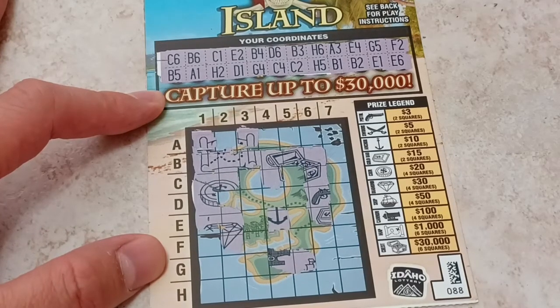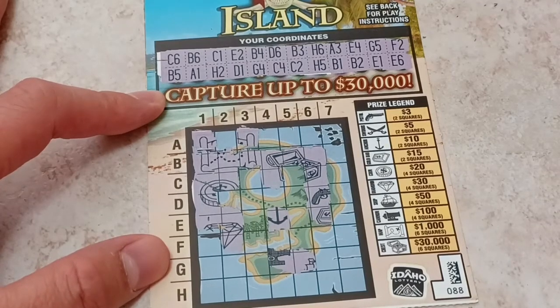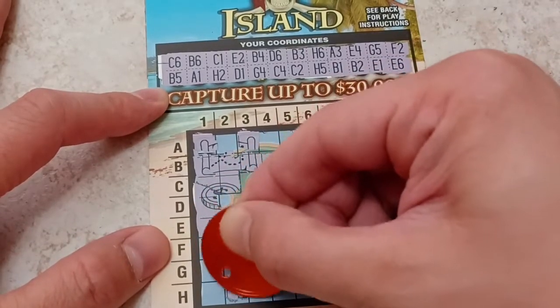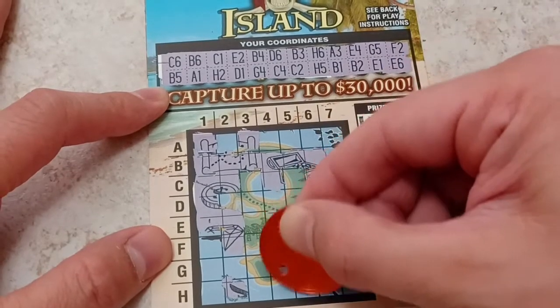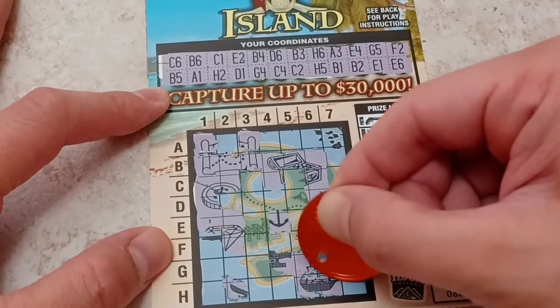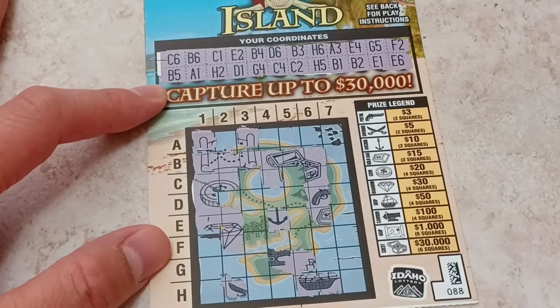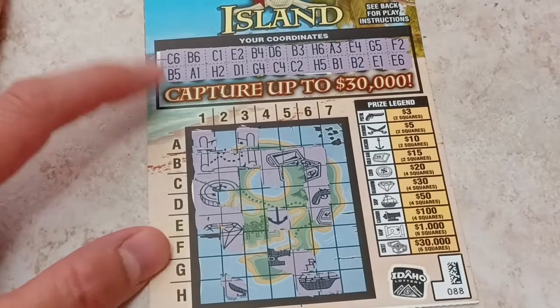The swords might still be here. And that could be in the H section. So, let's see. H2. We got 2. 6 and 5. 5 and 6. And I don't have G6. I have G5, and that's it. All right. That's a loser right there.